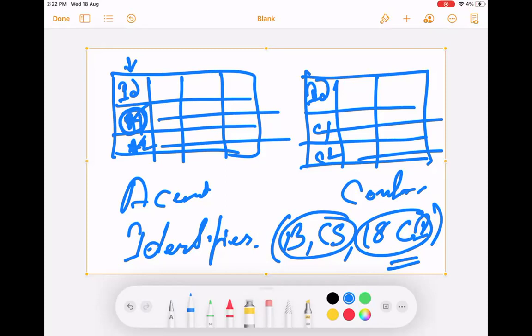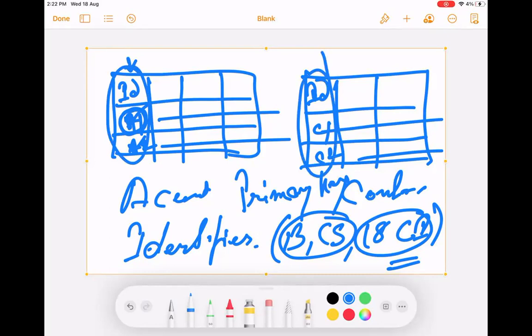So the identifier of that whole row is called the primary key. Primary key of that table. Okay. So this is the primary key of account table. This is the primary key of the contact table, right? Now, if primary key of this table is used in another table, like in contact, that field is called a lookup field or a master detail field. That means, what are we storing in lookup or master detail? We are storing this 18 character or 13 character ID. Okay.